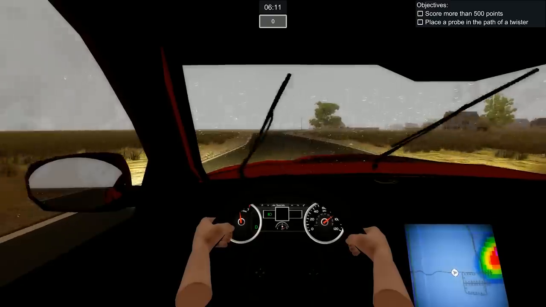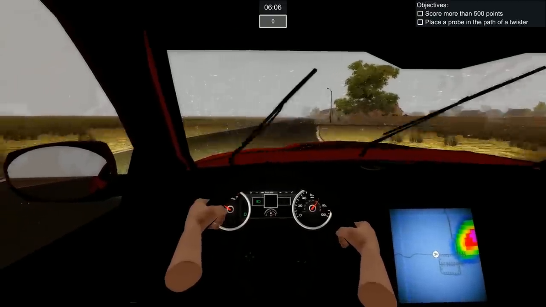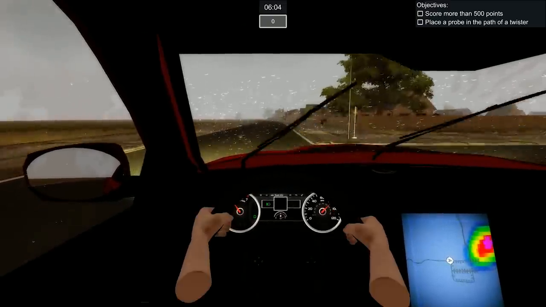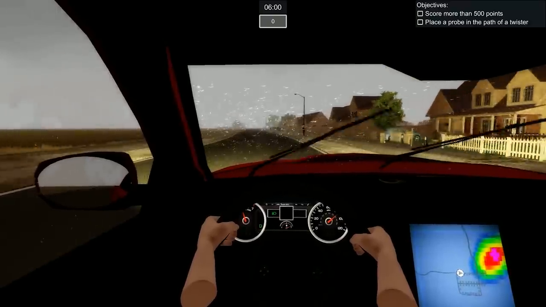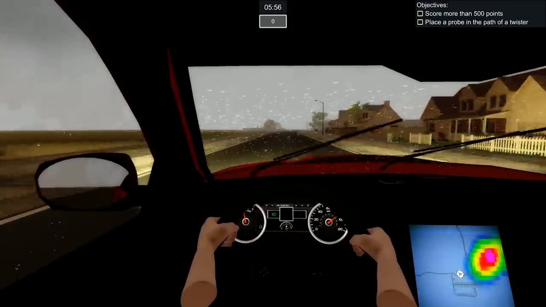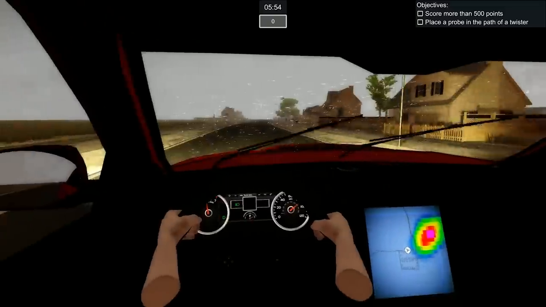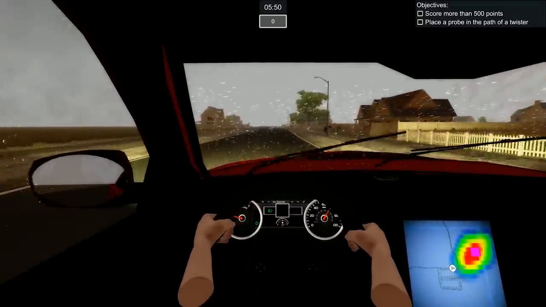So I would like a sandbox mode too, but the devs did say yes, they are working on one, so keep that in mind. Now, one thing in the real world, if you're chasing storms and tornadoes in particular, you don't ever want to put yourself in a path of danger. So the best place to hang out is an intersection so you have options.